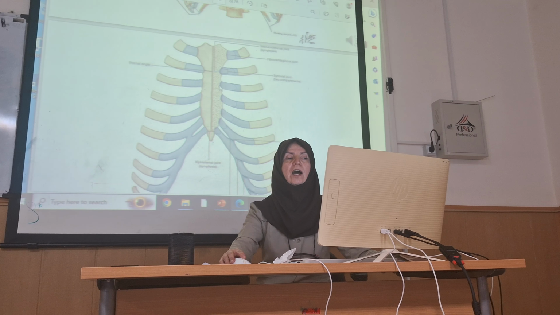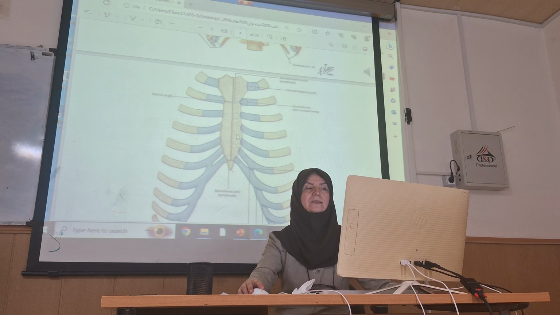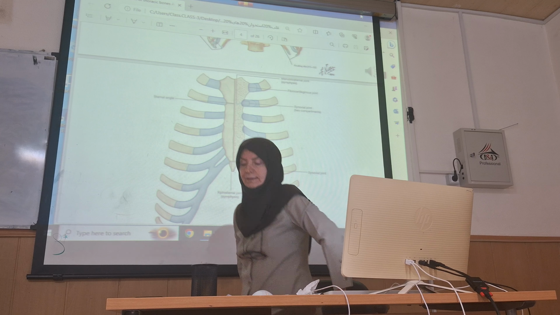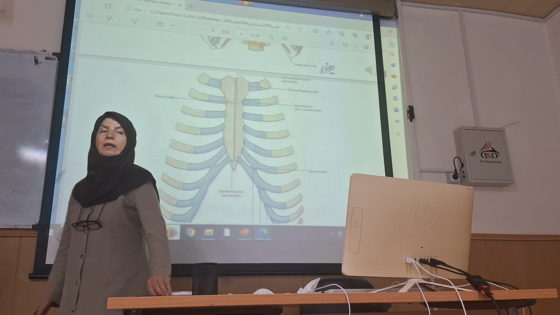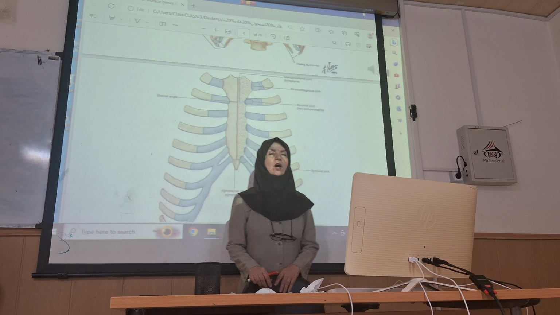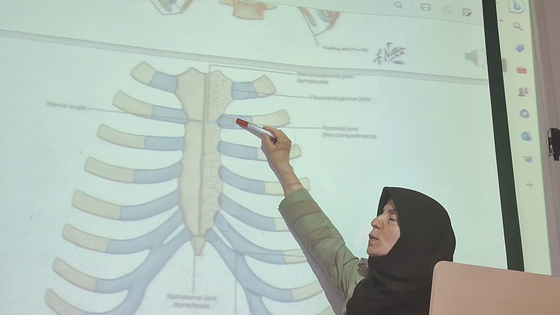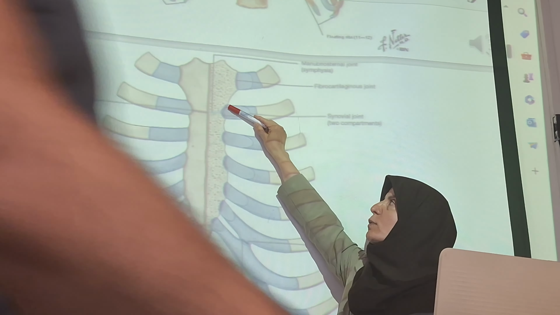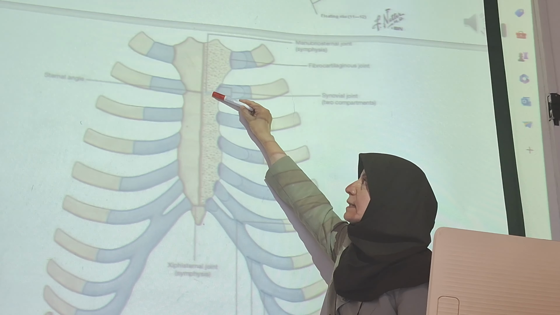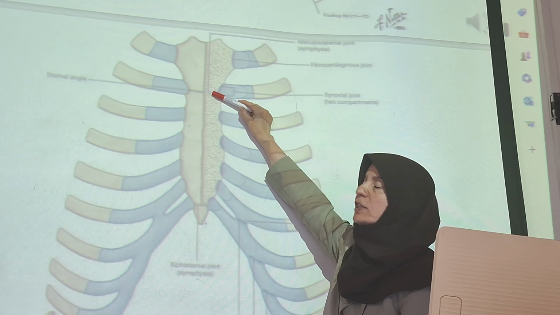Can find only one articular space. But about the second, if you look at the costo-sternal joint, for the second costo-sternal joint, what happened? Here, the second costal cartilage is going to articulate with the manubrium, with the body, and a small part, the crest, is near the sternal angle.